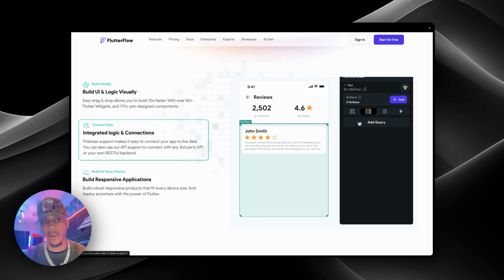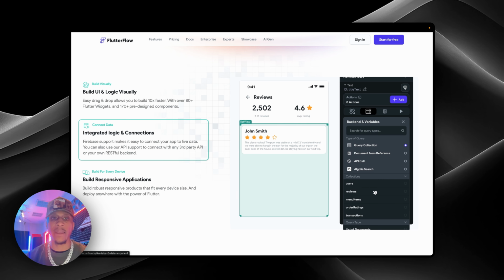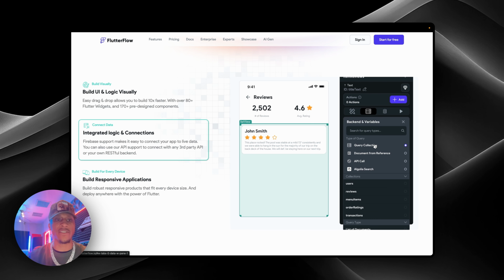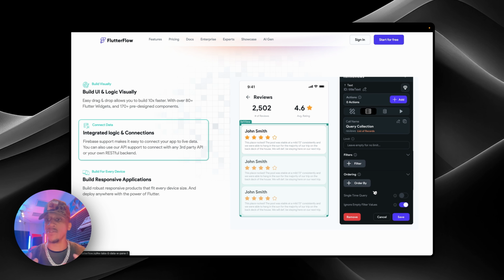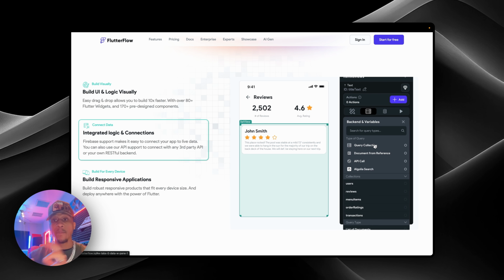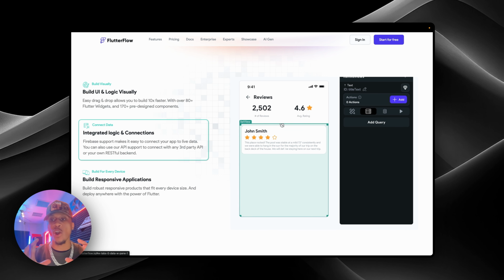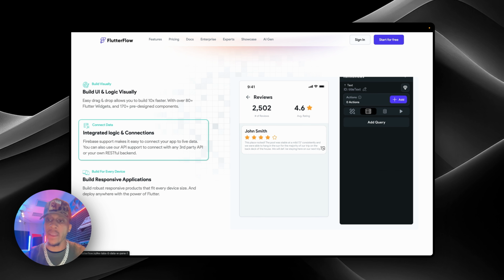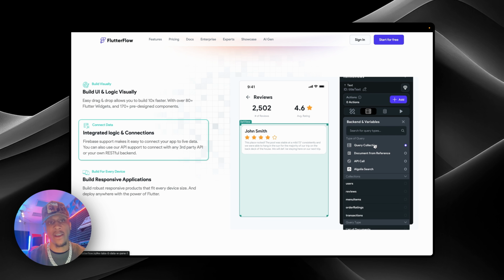So if you have SendGrid or Resend for your email services, or you want to connect to Twilio SMS services or different things like that, and you want to apply using APIs, you could do that. Or you could use APIs on other platforms like FastGen or BuildShip, where you could actually set up your whole back end of the platform off of FlutterFlow, and connect to that off platform.